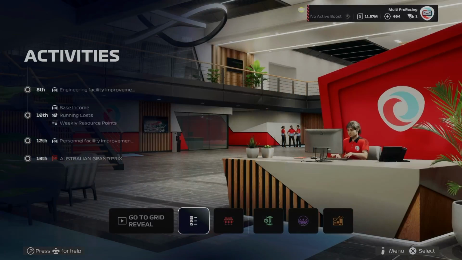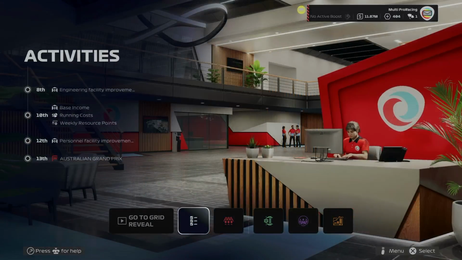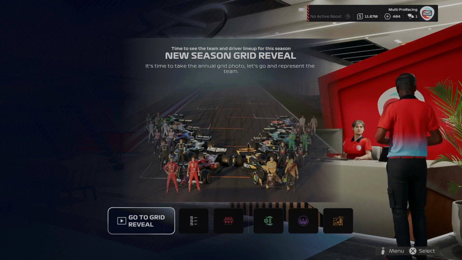So we had received a notification on that one. There was something mentioned to me earlier, but I don't remember what it was now. So next is time to see the team and driver lineup for the new season grid reveal. It's time to take the annual grid photo. Let's go and represent the team. Okay.